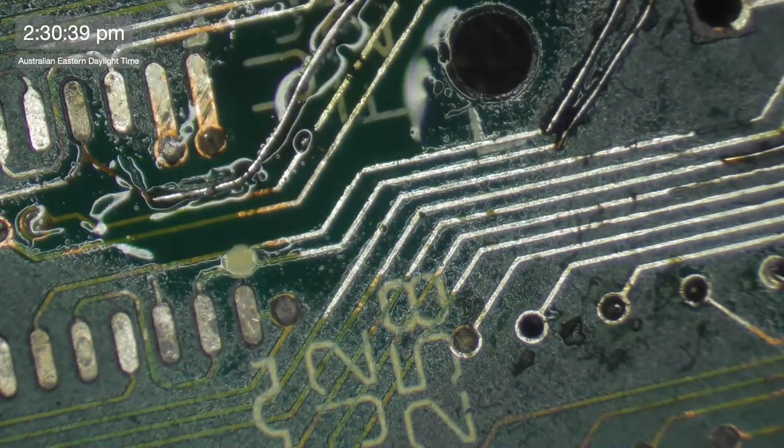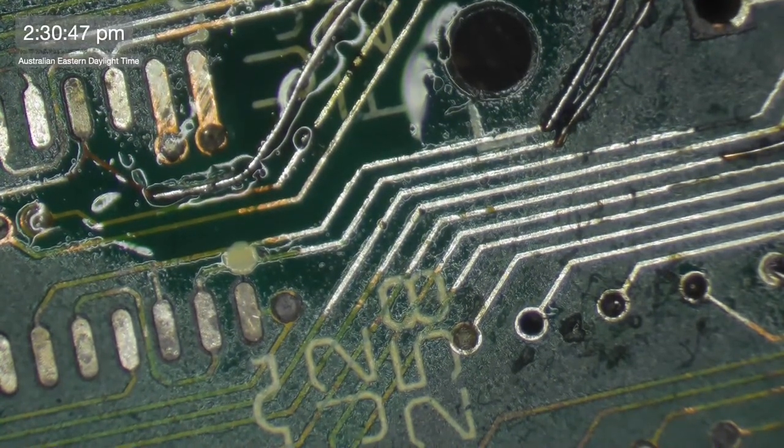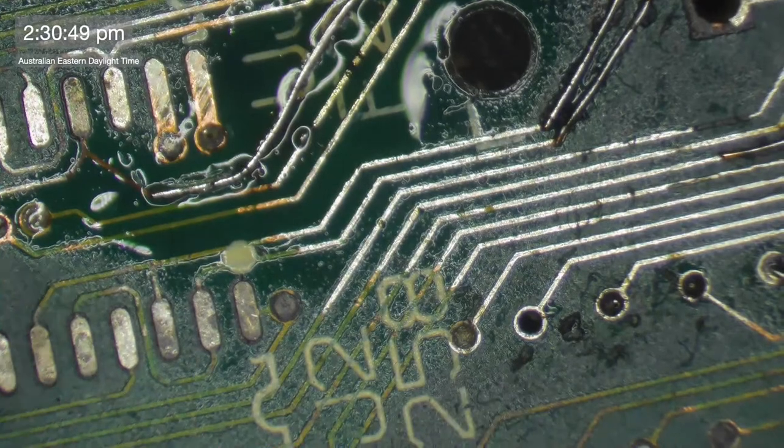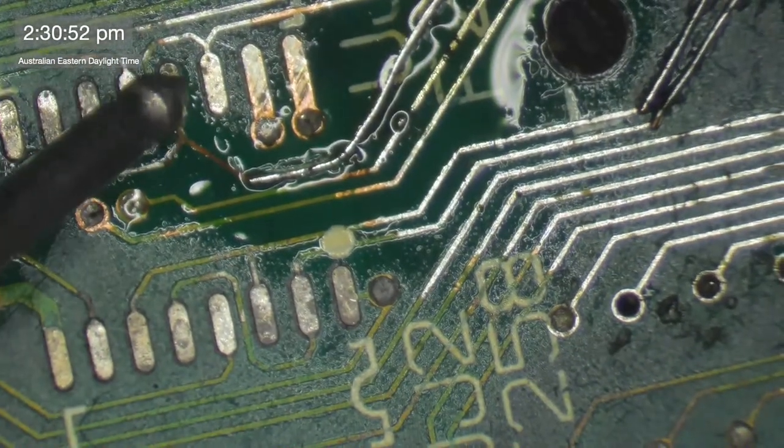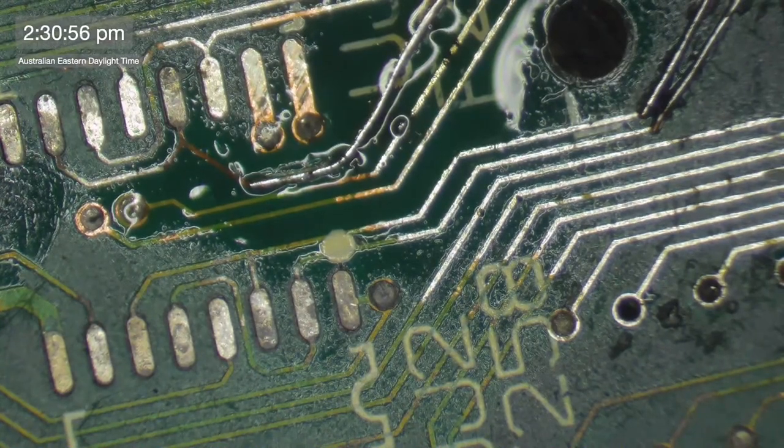So what did I say? It was 39, I think. Pin 39. He switched himself off again. There's a beep. And let's go to there. Yay! Okay, that's another trace repair done.